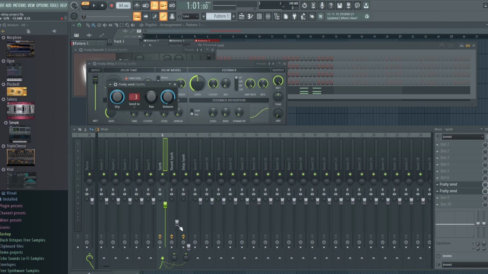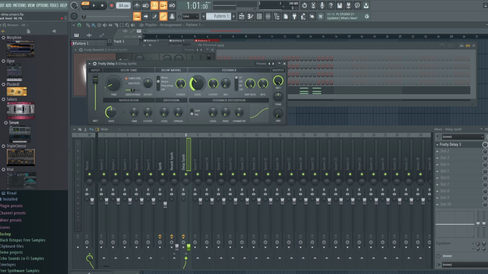So let's blend both of these in and see how it sounds. First, let's start with the dry signal. Actually, let's turn down the feedback level because I don't want it too high. So let's just start with the dry signal only. Turn up to the reverb however we want.